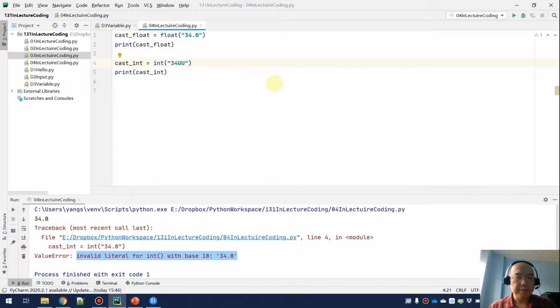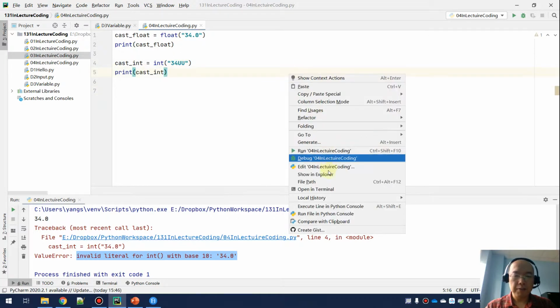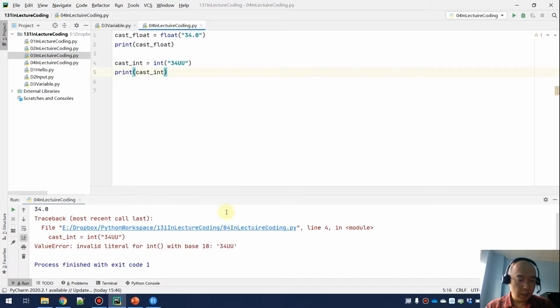So let me do something even harder. How about this? "34UU", that is not really an integer, right? So if I want to grab this string and cast it into an integer, what am I going to have? Run this again. Okay, that's a value error again because I cannot cast the "34UU" into an integer. So let's come back.